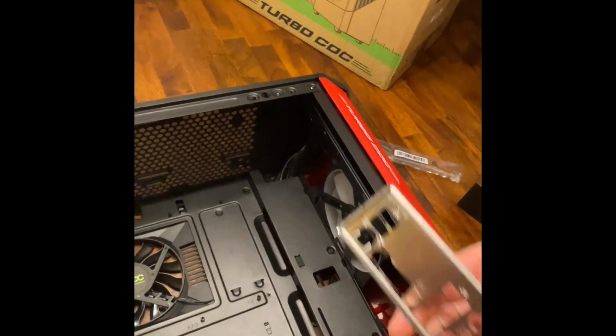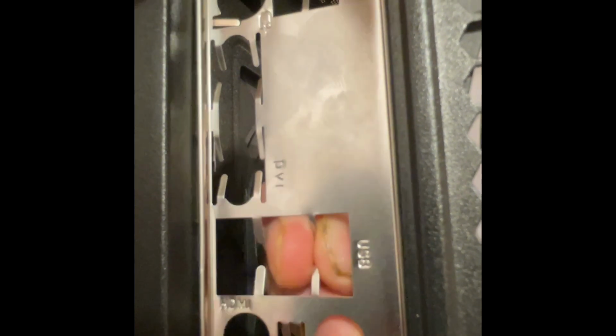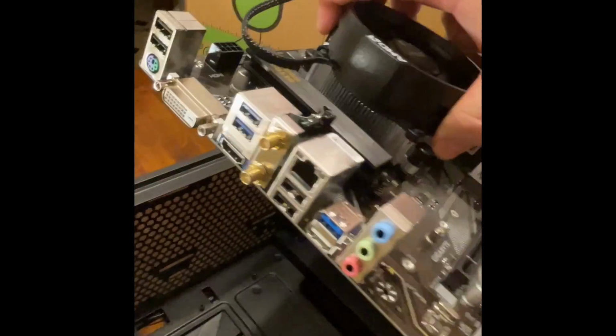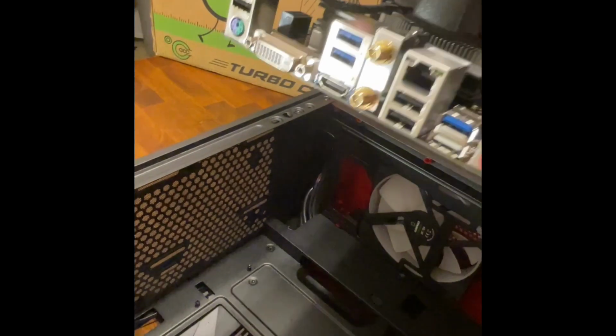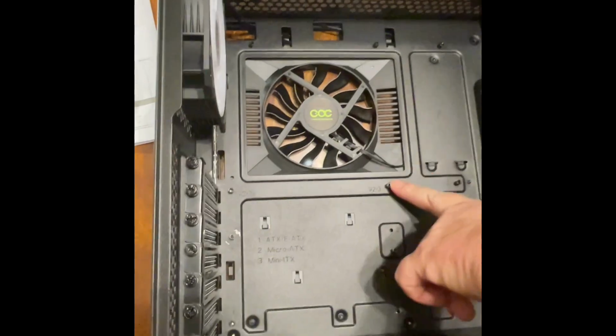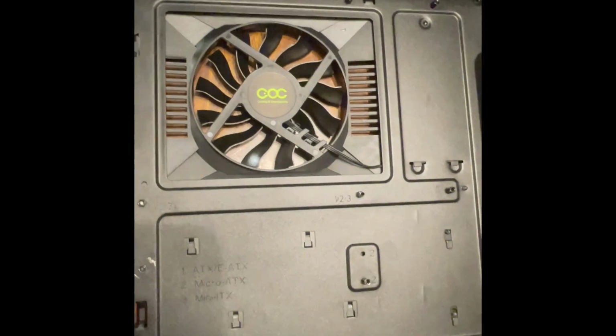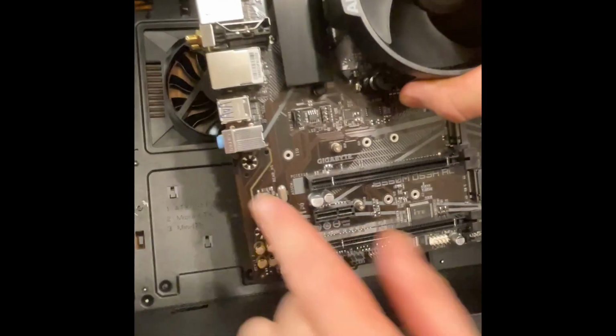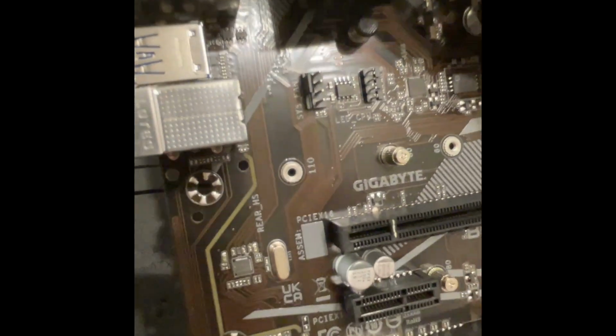Now we have the standoff here, which goes right in the back. It's recessed a little bit, so to get it where it's supposed to go, it goes in just like that. Make sure when you put those in, they line up with your motherboard, because you don't want to put it in there and have to take it back out. All our standoffs, we've already put in place, because you don't want anything metal touching the back of your motherboard. You'll see the screws for here and other places throughout the motherboard.